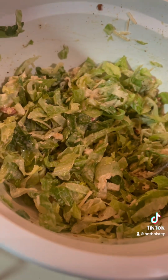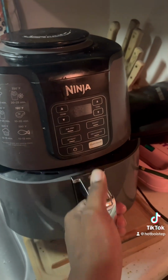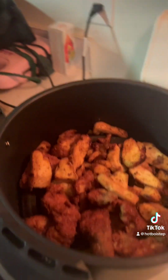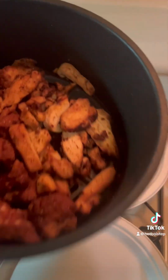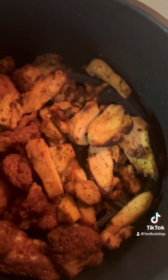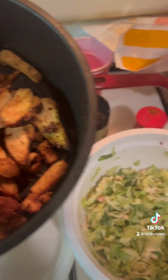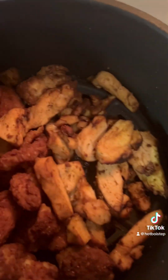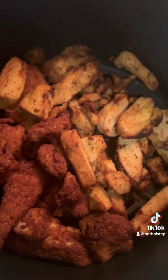Looks amazing. Now we gotta add the chicken. All right, I'm about to take the chicken out of the air fryer, and this is what we got. We got the fried chicken and the grilled chicken. I seasoned the grilled chicken, but not really the fried chicken, but trust me, you want to season the grilled chicken. First thing I did was pour the grilled chicken inside of the bowl and then pour the seasoning on top and mixed it all up. And then I put them all in the air fryer.